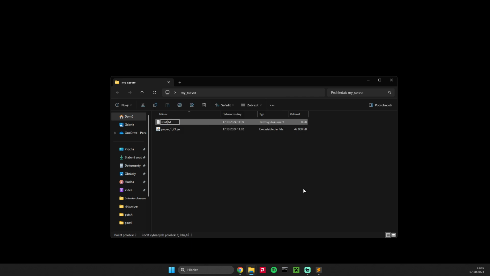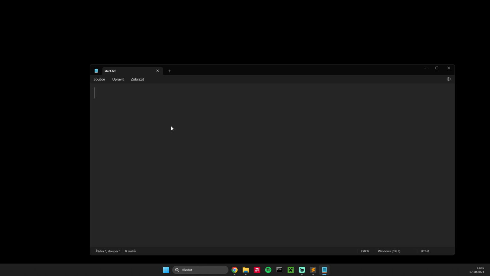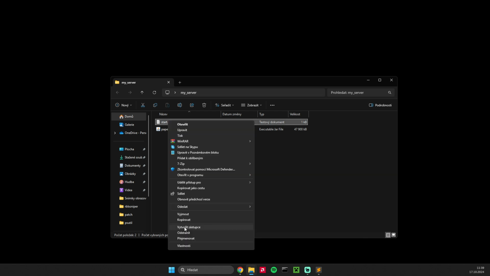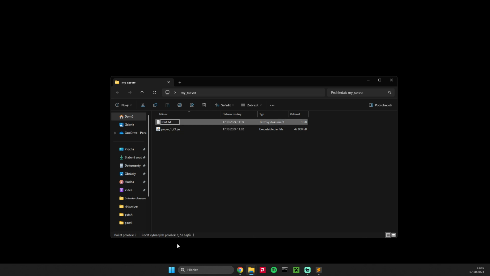You will name it start. And now you will paste the exact same thing as me here in the start.txt. You will save it by pressing Ctrl S, and you now have to rename the extension to .bat.